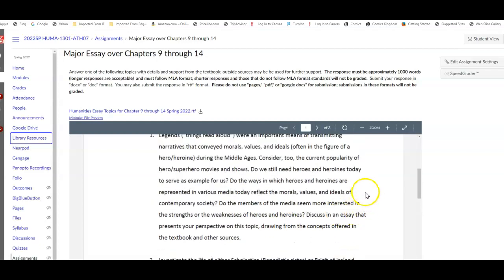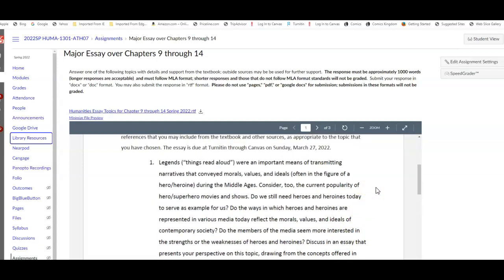And then the idea about the superhero or hero, the legends like Roland or Beowulf and what they represent, and how they were used to convey the values of a society and what that's supposed to represent. And then, of course, you have modern-day heroes and superheroes. It depends on how you look at those ideas that are shown in media. I use media because you have movies, literature, books, comic books, television shows, and you even have video games where heroes are part of it, and what they are representing.